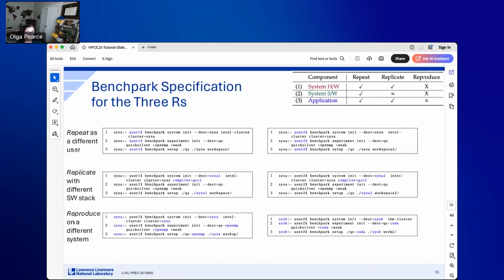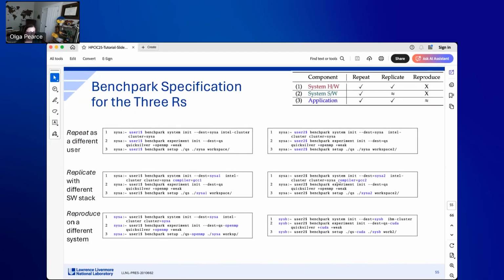So in this case, either user 1 does both things, or user 1 does the thing on the left and user 2 does the thing on the right, doesn't matter. The system is initialized, and I'm picking my Intel cluster. In one experiment, I'm going to pick a compiler to be one version of GCC, and in another one, another version of GCC.